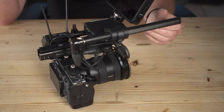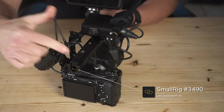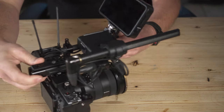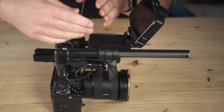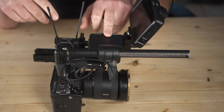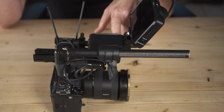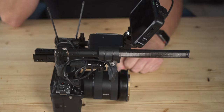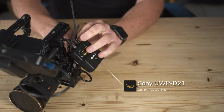My main aim with this rig was to be able to use the XLR handle at the same time as a monitor in a useful position. I like the monitor to be fairly low — as low as possible. You can mount one on top if there's a mounting point, and I know there are some solutions coming out to do that, but for me having it a bit lower makes the rig a lot easier to use. I've got my Sony wireless mounted to the side, so I'll take that off and out of the way so you can see a bit more detail.